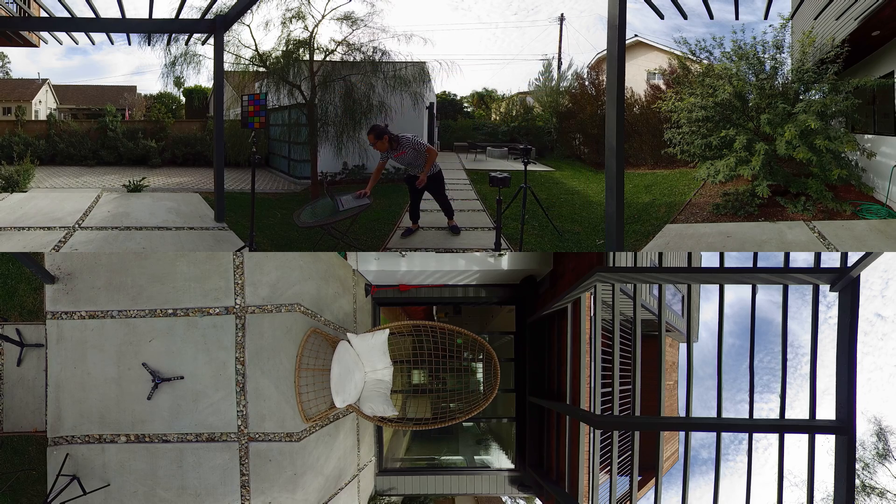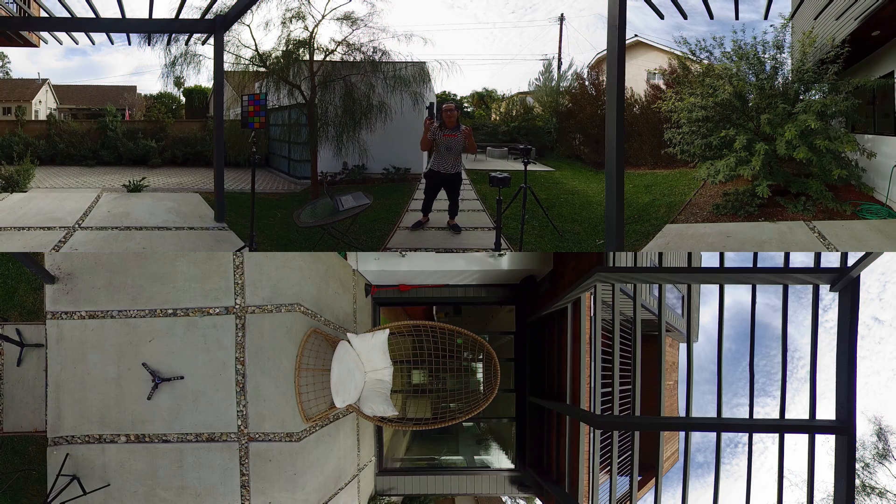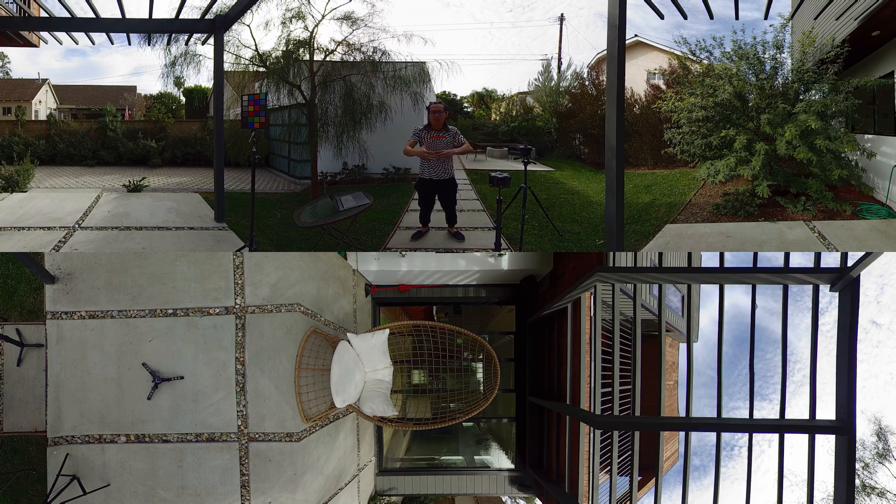There are some cool features in the new firmware that not many cameras have, which is a good thing. Another great feature — probably not great to explain in a 360 video, so I'll have a separate video — is using the camera as an eGPU to stitch your footage. If you have a slow laptop, you can basically use the camera as an NVIDIA GPU, which is kind of crazy.